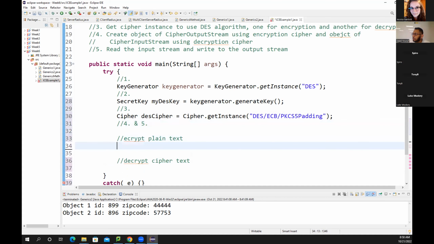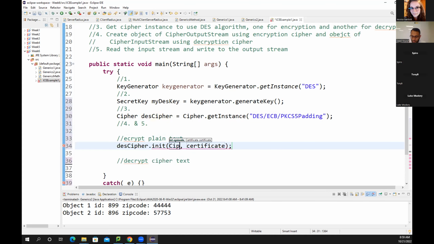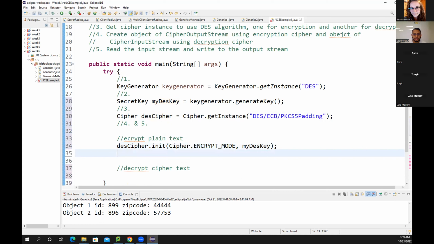So right now I will be initiating the encryption process using the cipher. DES cipher, that's the name of my cipher, and I would like to initialize the cipher calling the cipher dot encrypt mode using my secret key, which I call my DES key. That's my secret key, which I'll use to cipher the text. So that's basically my initialization of the ciphering process. Now let's get to the text that I want to cipher.